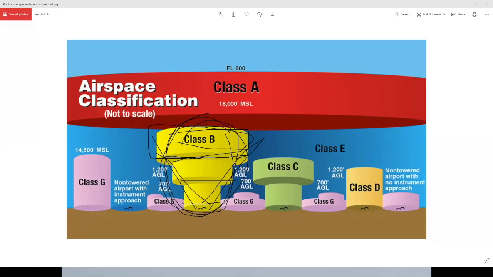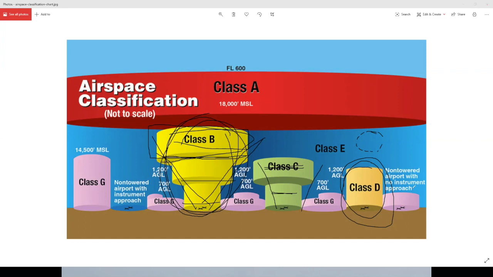Class C airspace, an example is our airport here in Kahului. The moniker we use for Class C is communications. Basically what it means is that we have to have two-way communications with the airport, and they typically also have a multi-layer cake airspace. Class D airspace surrounds smaller airports, and as you saw before, you saw the little dotted blue lines. That was the Class D airspace. They typically have to have control towers, and it extends from the surface to typically 2,500 feet above sea level. A good example of a Class D airport is the main airport on Molokai.